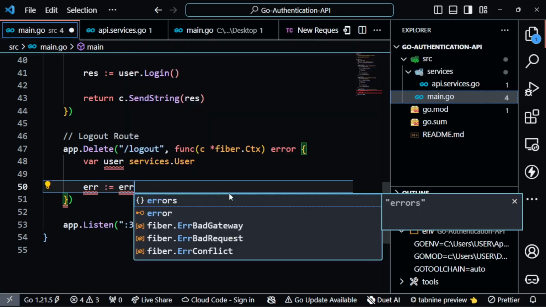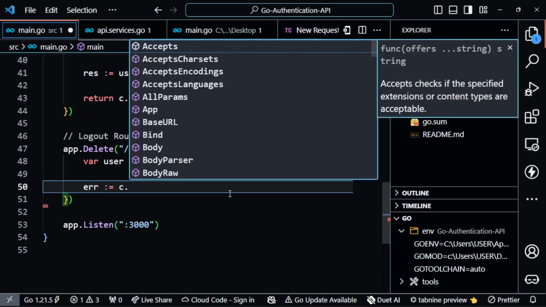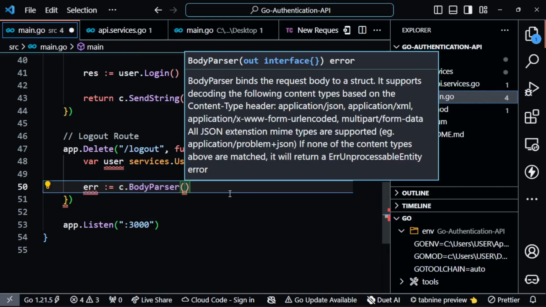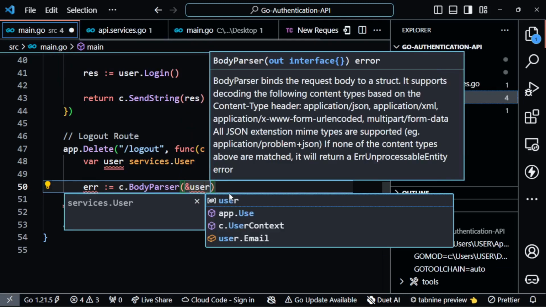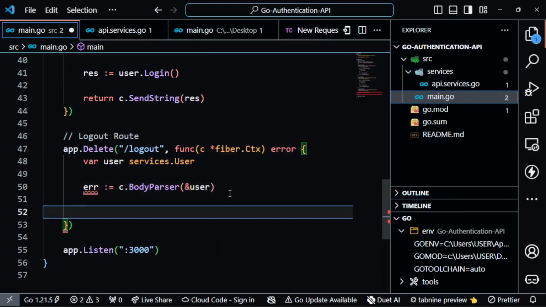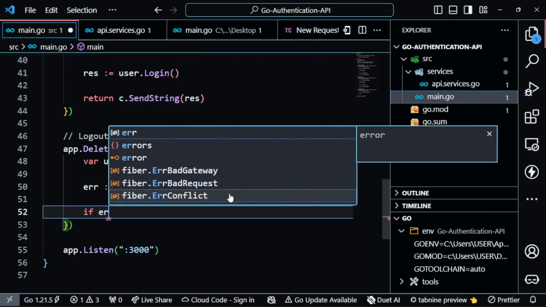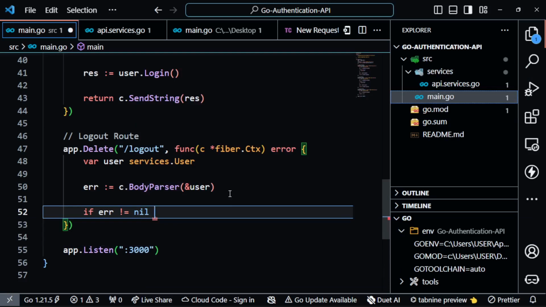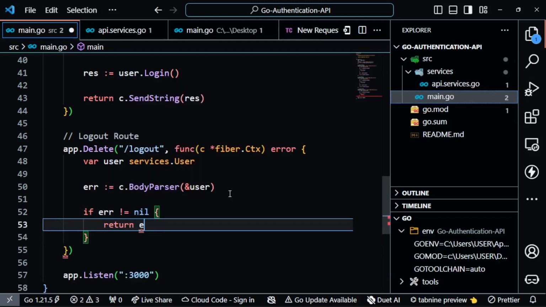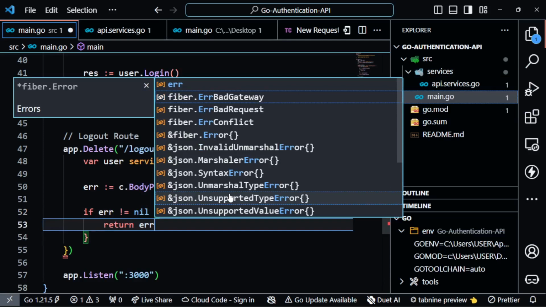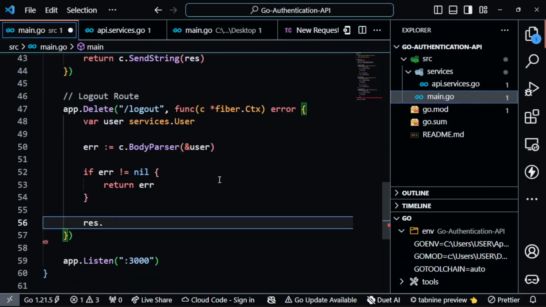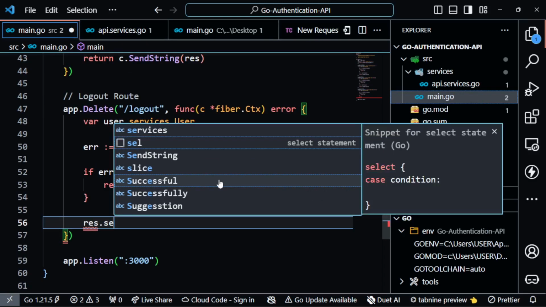If error, c.BodyParser, passing the reference again, which is going to be user. Then we say if error not equal to nil, we return the error, and we say response dot send string.